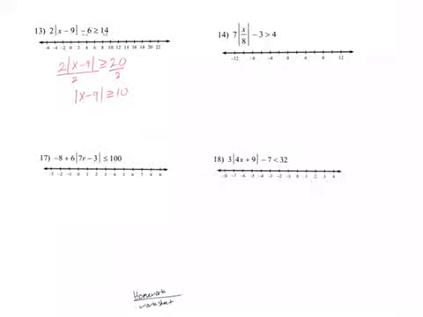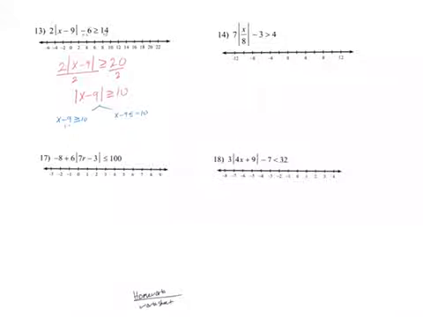Now here is where I'm going to have to try to solve this. And if you logically think this out, it will logically make sense, but it's just a little bit complicated. So here we go. I'm going to write what's inside, x minus 9, the same inequality, greater than or equal to, same number. I'll have to solve that. And over here, I'm going to say what's inside, x minus 9, the opposite inequality, opposite number. And then I'll have to go about solving that.